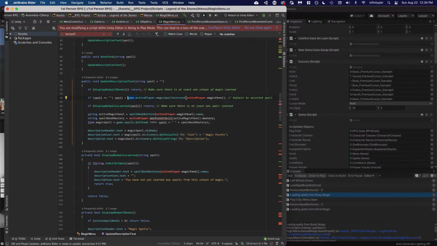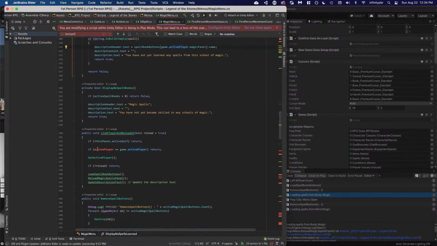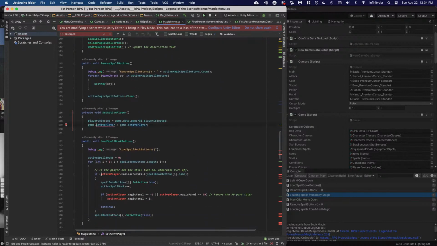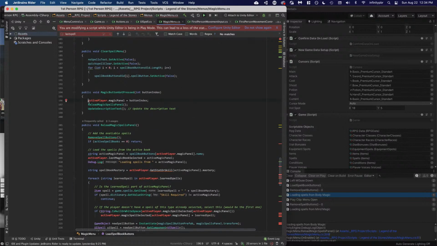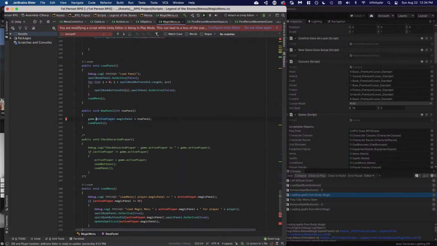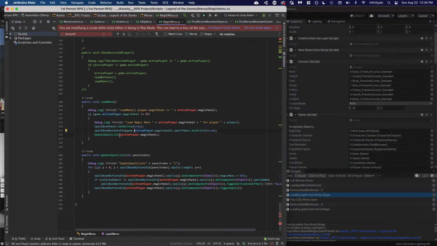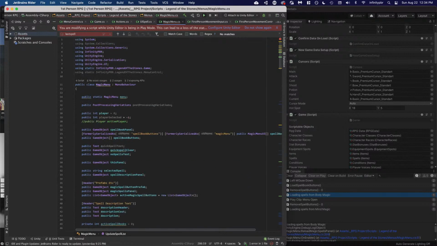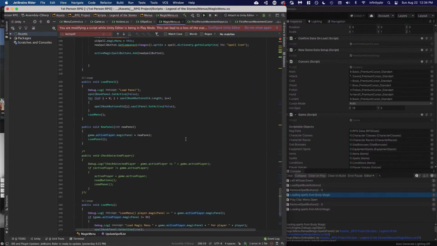Because everywhere else I'm saying game.activePlayer, and it'd be confusing to not have it be that way in this script, I would think. The whole point of having game and active player so easily accessible was for this purpose. There could still be an error somewhere.